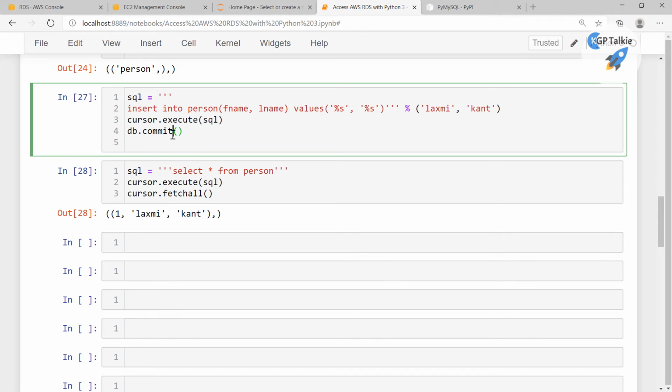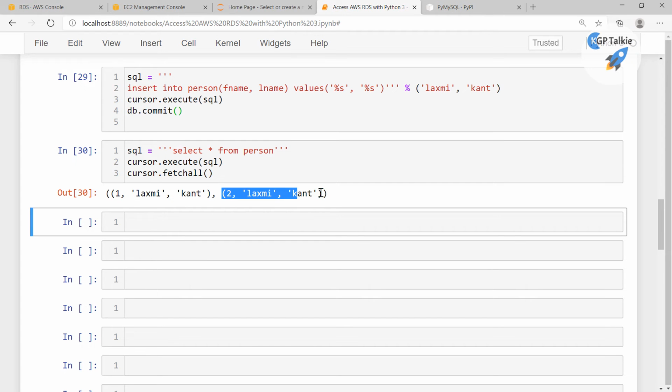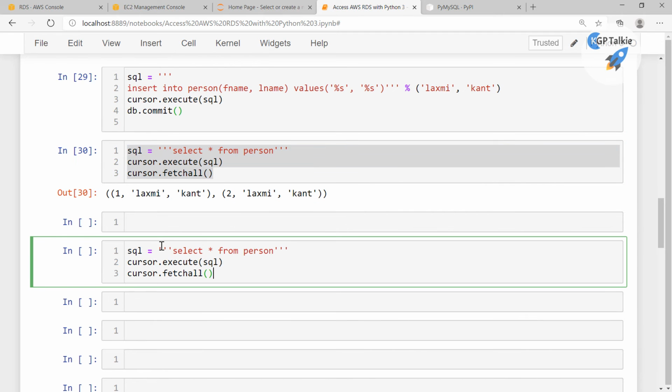Let's go ahead and rerun it once again, one more time, and then if you execute this, you should see there are two rows coming out of the database. So Lakshmikant. So these two rows are coming out of the database. That means we have successfully established a connection between Python and AWS RDS. We have successfully created a database, a table, and we have inserted an item. And if you want to describe your table, you can simply do the same thing here. SQL select, instead of select, I'm going to say here describe.